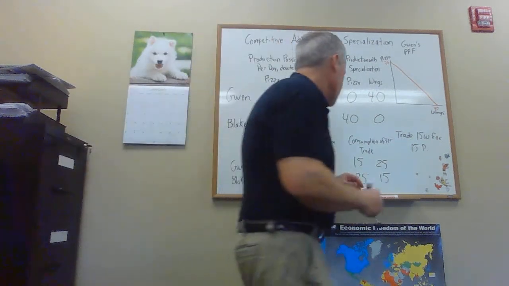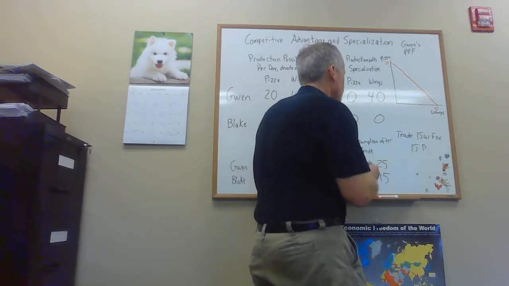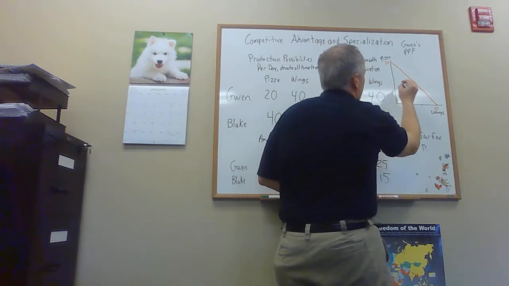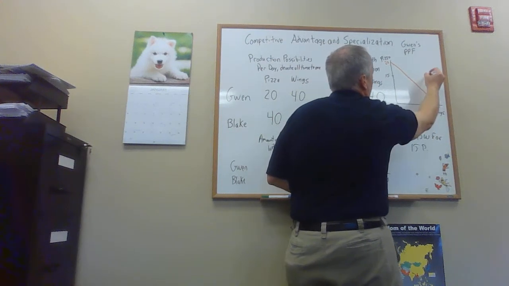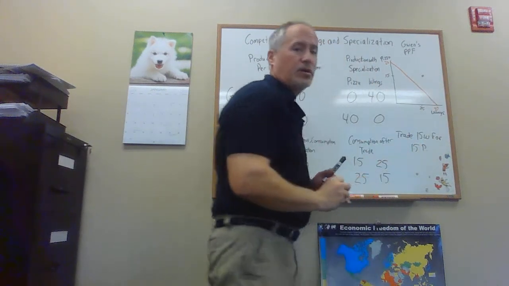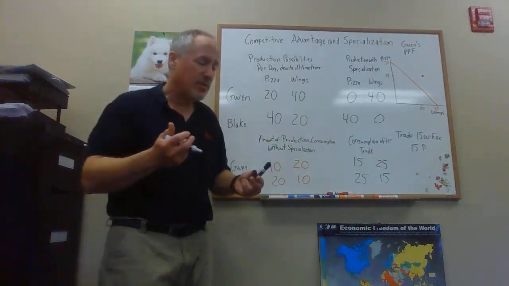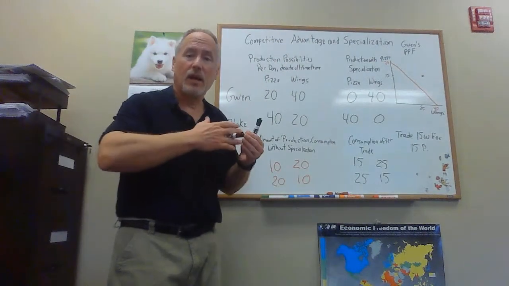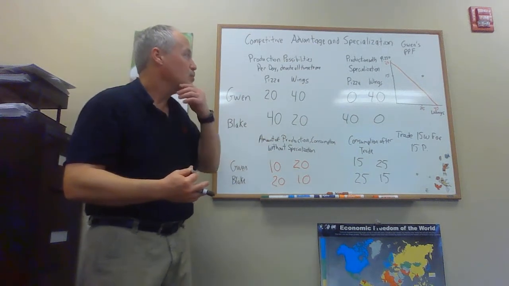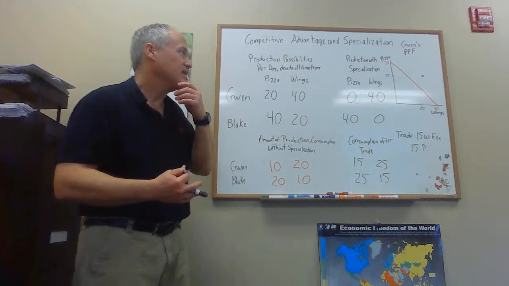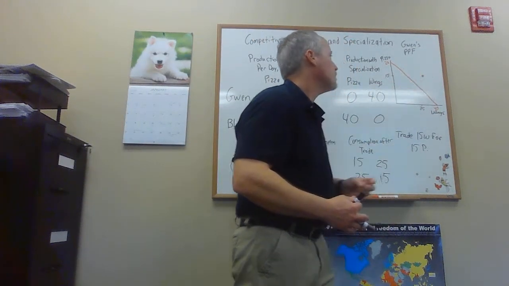We can also come over here and look at this on the graph, and we can see that 15 and 25 for Gwen, let me see, 25 wings and 15 pizzas would be out here. It would be a point that's beyond her production possibilities frontier, just on her own. And remember, that was like economic growth. We said economic growth shifts the production possibilities frontier for an economy out, and specialization and trade, in effect, gets the same thing, and it allows somebody to get to a point that they could not possibly have gotten on their own.